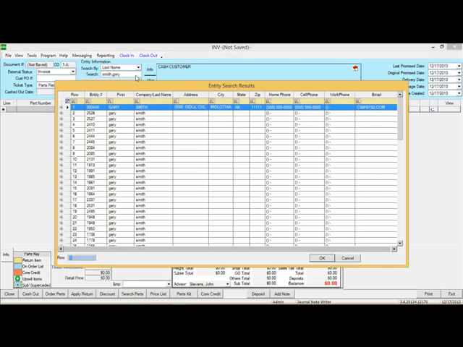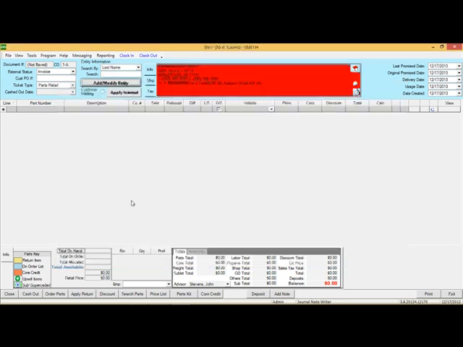And we hit enter. Now we can see that Gary Smith is in there several times, but we want the number one person that's on the list. So at this point, because number one is highlighted and I can see that it says row 1 down here, all I have to do is hit the enter key.